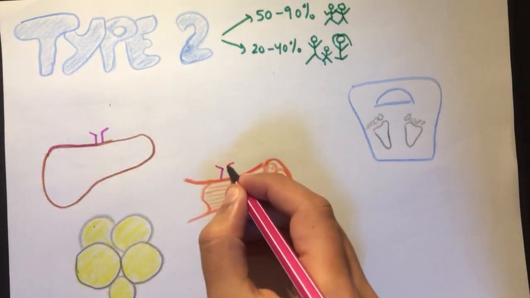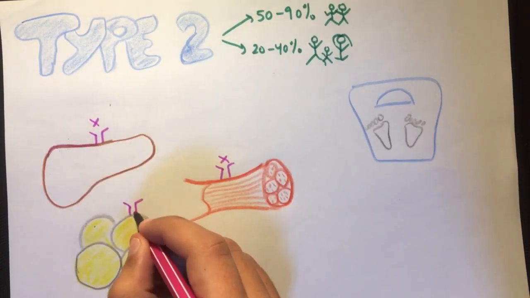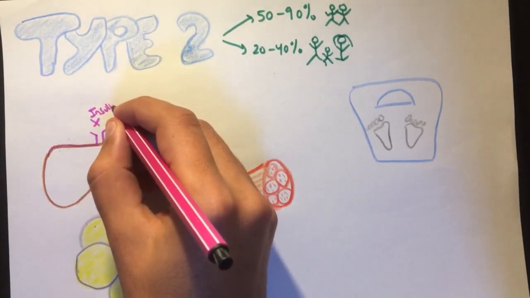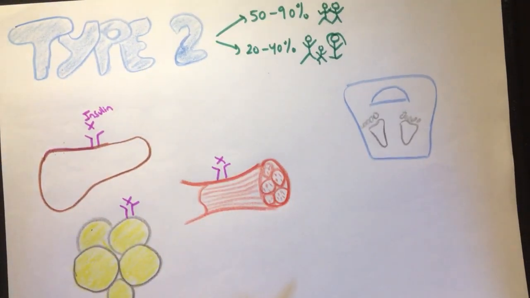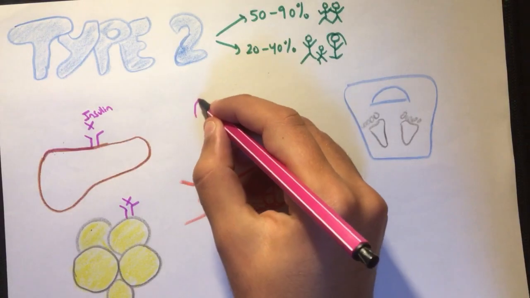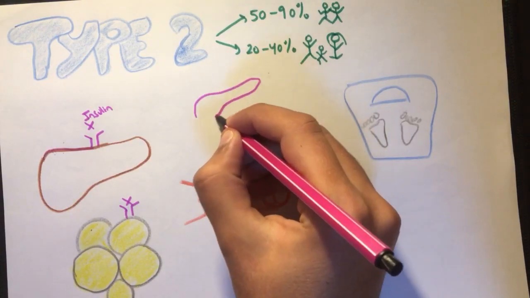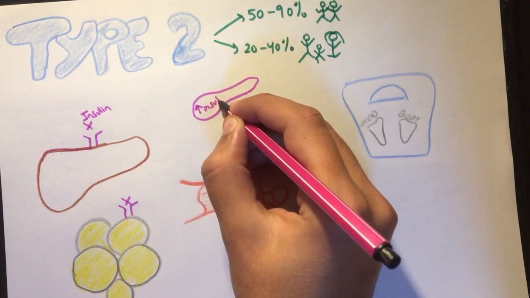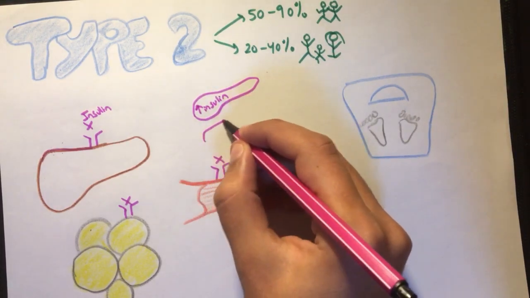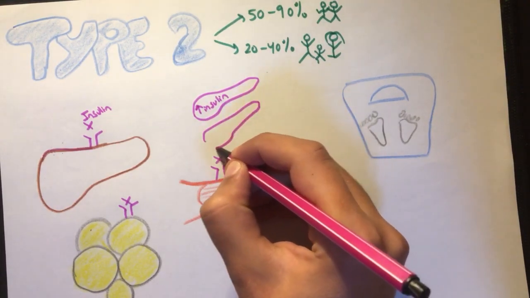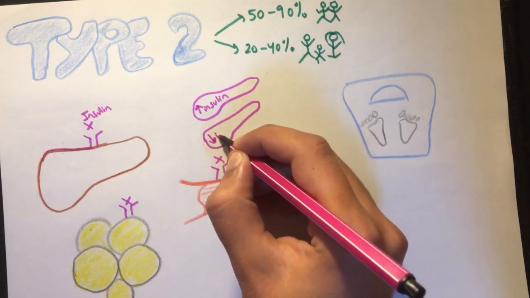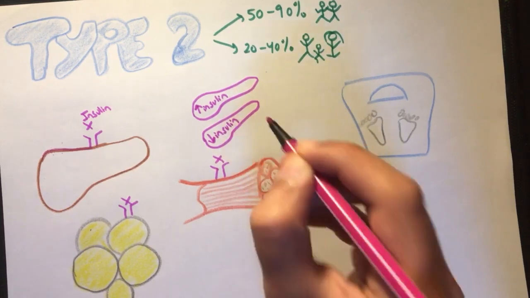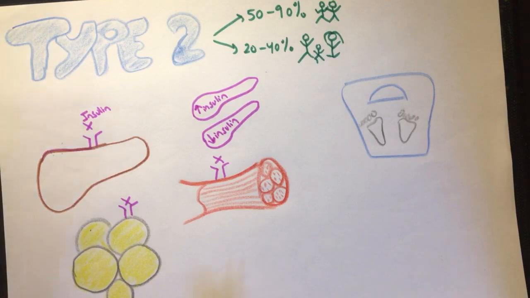This type of diabetes starts off due to peripheral receptor resistance, so receptors will no longer react or bind to insulin. So the beta cells will increase production in order to compensate. In a chronic condition, once insulin is not producing an effect, the pancreas will stop synthesizing insulin, because it cannot meet with the high demands required by the body. Therefore, it starts with insulin resistance in tissues and ends up with beta cell destruction.